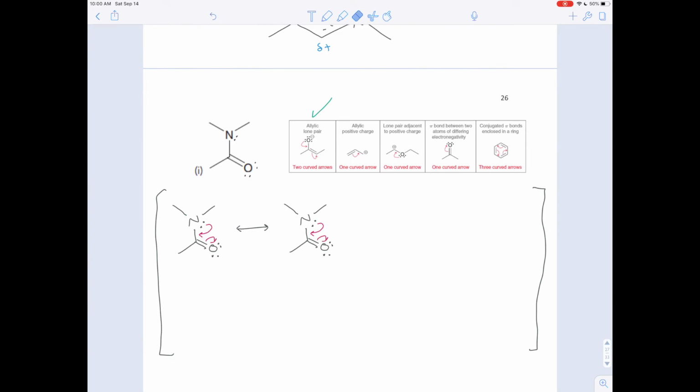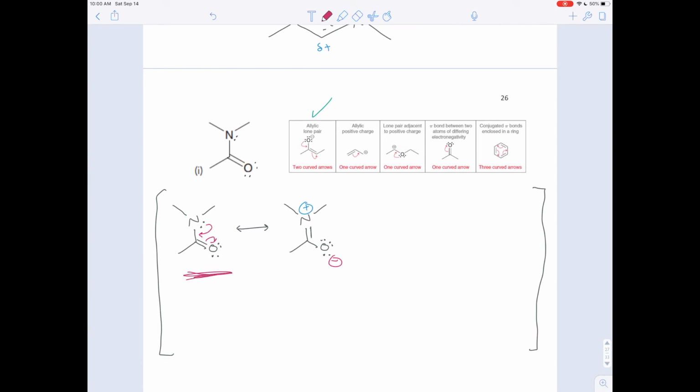And here, anywhere where there's the tail of a curved arrow, those are electrons that are moving away from there, so you erase those. Anywhere where there's the head of a curved arrow is a place where electrons are arriving, so you draw those in. If the head of a curved arrow is pointing at a bond, then you draw a bond. If the head of a curved arrow is pointing at an atom, then you draw those electrons as a lone pair. And you'd see that the formal charges here are a positive charge on the nitrogen and a negative charge on the oxygen.